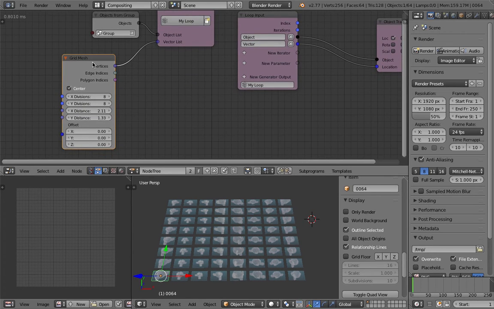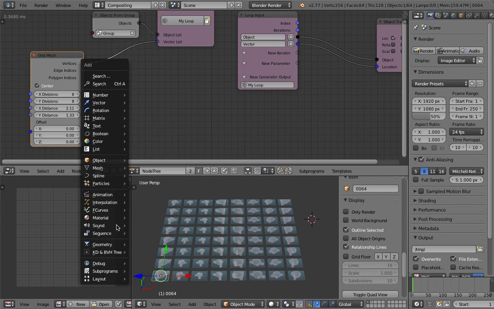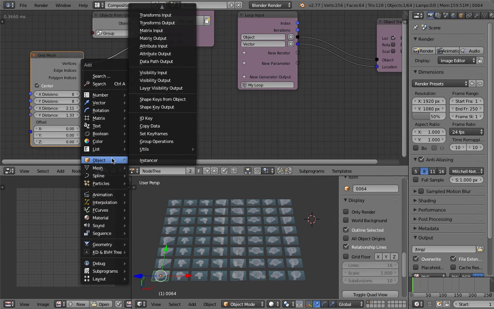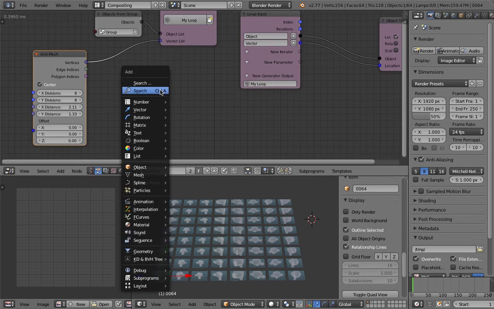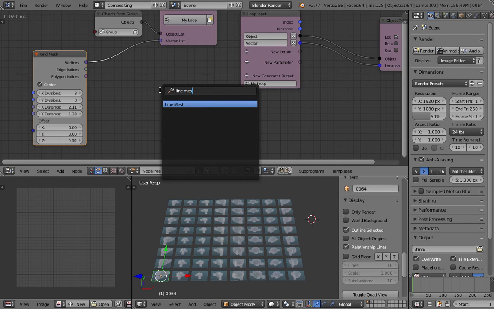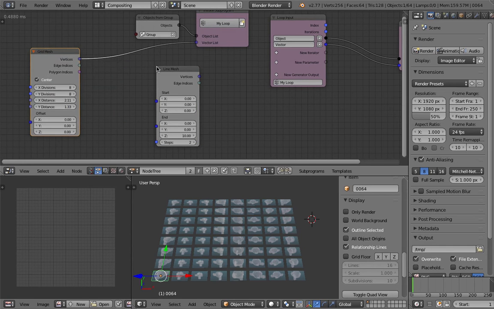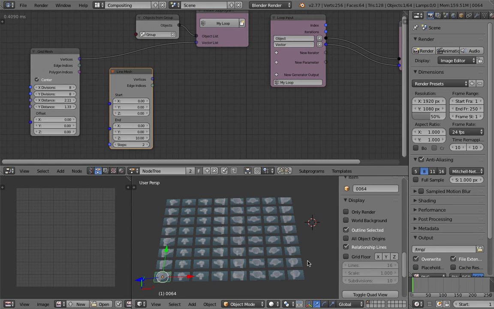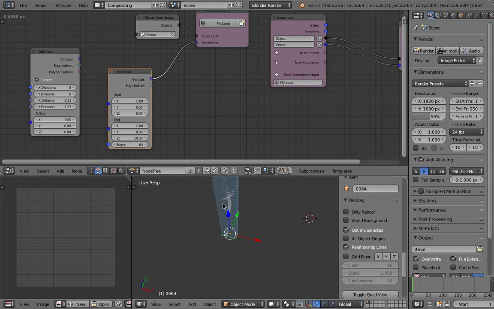If you want to stack it, currently in animation nodes you have the generator. Where's the generator? Geometry, objects, I'll just search it. So we have line mesh, just two generator objects, line mesh and grid mesh. Maybe soon we will have a circle mesh. But I often use this because grid creates, as you can see, a nice grid, while the line mesh will stack your objects. Normally you want to stack it up in the Z axis. Let's have a look. So if you tell it 64 objects and stack it, you get a stack.